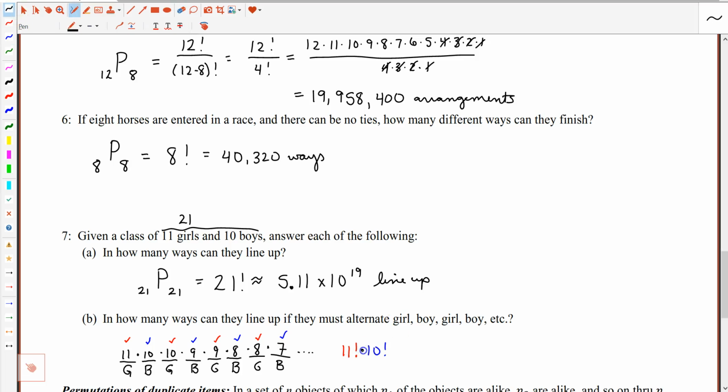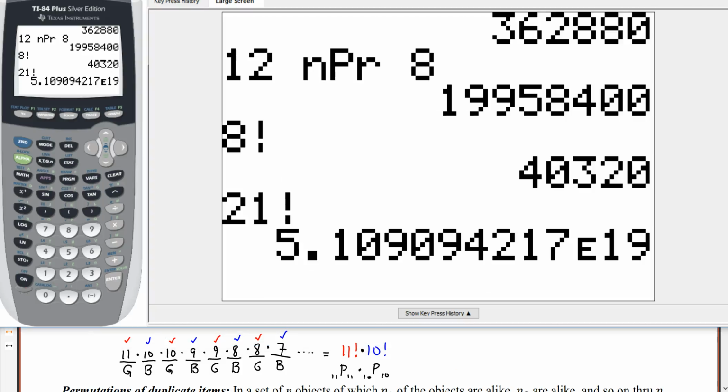Now you have to be very careful with factorials. You can't just combine those. It's a very specialized operation. So I am going to just enter this on my calculator how I'm seeing it here, which is 11 factorial times 10 factorial. The other way that you could do this one, remember 11 factorial is the permutation of 11 objects where you choose all 11. 10 factorial is the permutation of 10 objects where you choose all 10, and then you would multiply those calculations as well. It's a different way of keying it into your calculator. In my opinion, it's a little bit longer. There are a lot more button presses there, so I'm just going to key it in as 11.